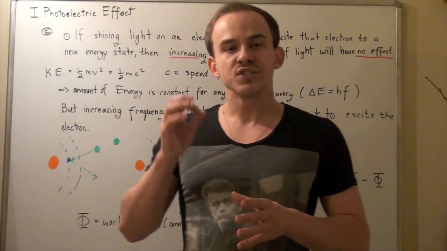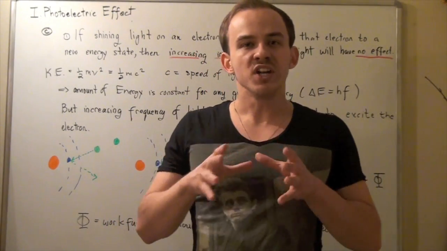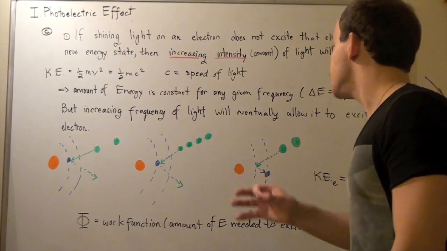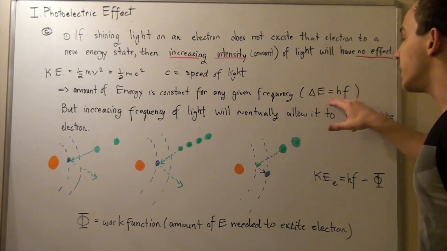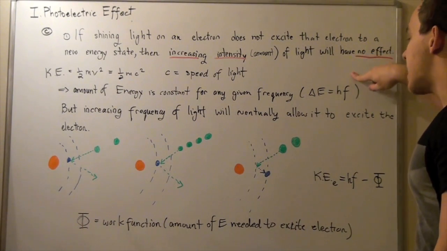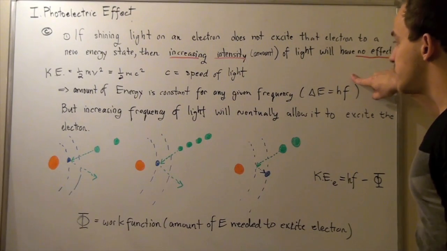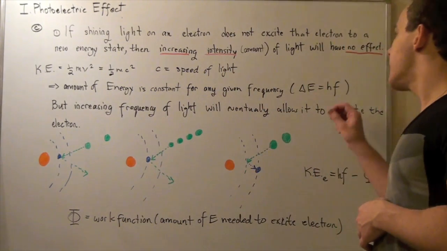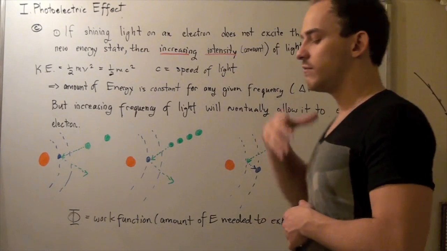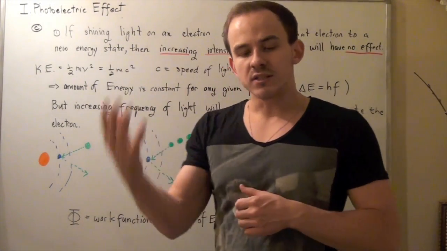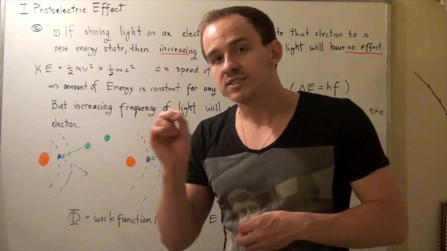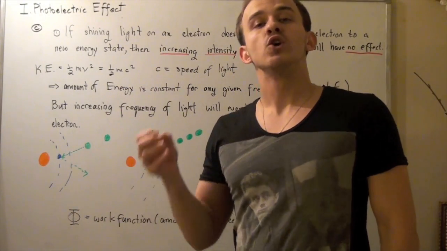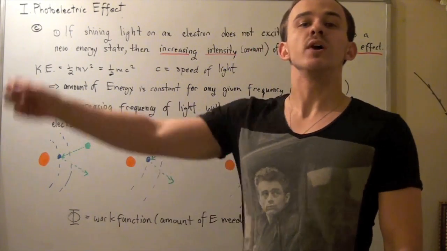Then he reasoned that from quantum theory, we know light carries quantized amounts of energy — bursts of energy related to the formula E = hf, where h is Planck's constant and f is the frequency of the wave. He then conducted the following experiment: what happens if I increase the frequency of my electromagnetic wave? Will my electron be excited? He conducted that experiment and saw that the electron was, in fact, excited. If he increased the frequency to a high enough amount, that electron was excited and moved from one energy state to a higher energy state.